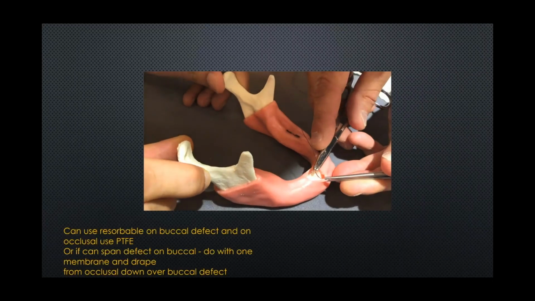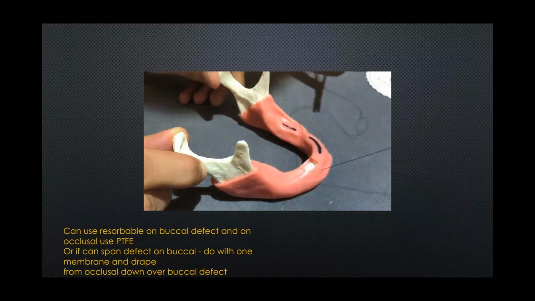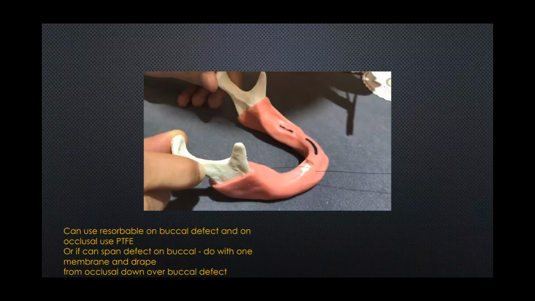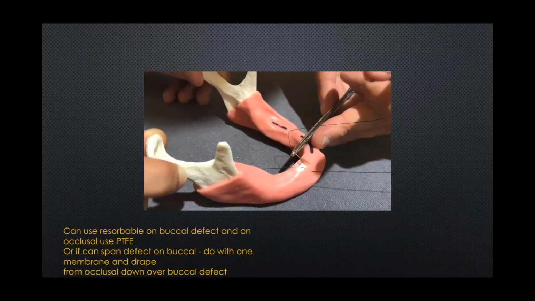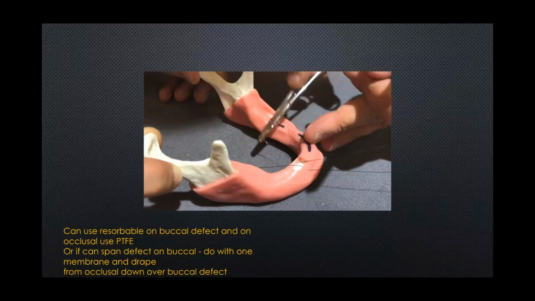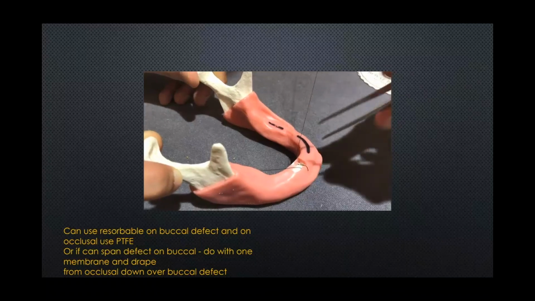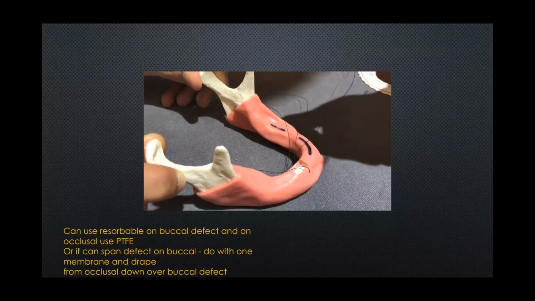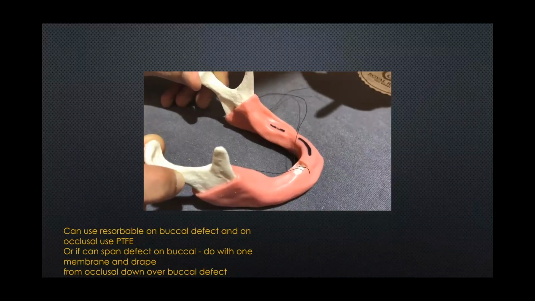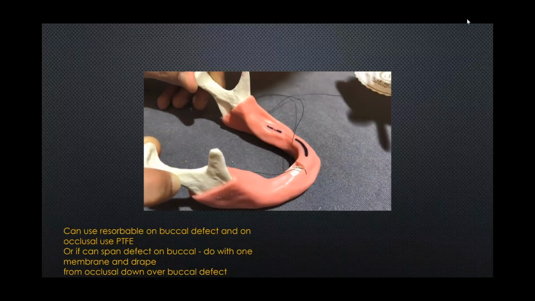Okay, so here we go. If we have, say, a missing buccal plate here, maybe a 4-wall defect, a lot of times we'll place a resorbable membrane on that buccal defect and pack our bone against that membrane, and then we'll place another non-resorbable membrane over the top of that membrane, and then we loop it underneath the lingual tissues, as we said. So here you can see we're doing that modified figure 8 where we're pulling the tissues over the top of the membrane. It's a neat stitch to do, and it really holds that tissue down for you.